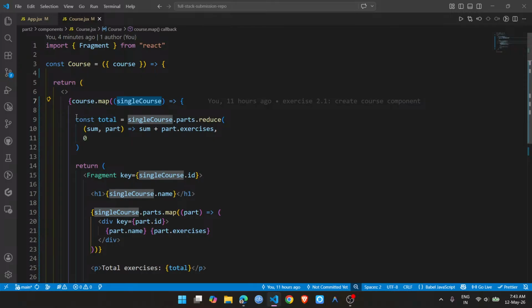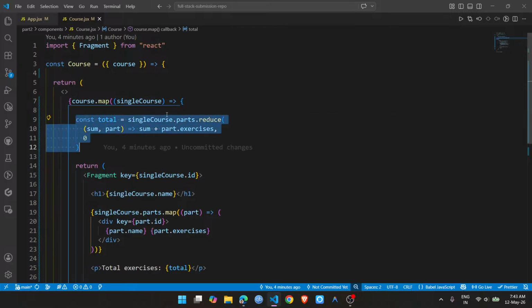I'm getting the total here, from the single course's parts. I'm using the reduce method on it, getting the sum of part plus part.exercises.